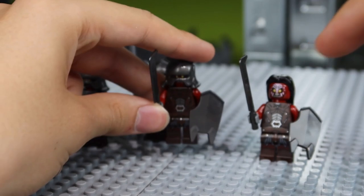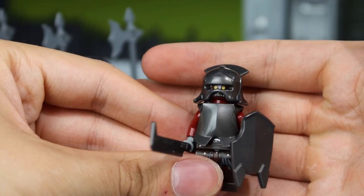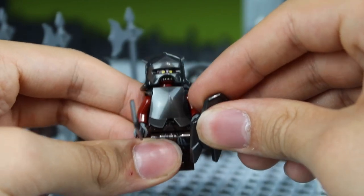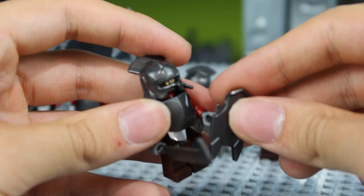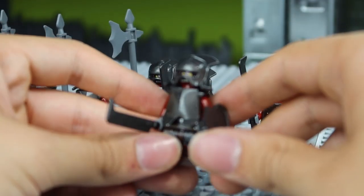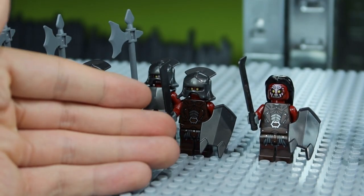We're going to keep this minifigure the same because I kind of like the way it looks. You might notice something different about the way my Uruk-hai are holding their shields. This is actually the way LEGO wants you to put on the shield — just with the regular holding technique, you just turn the hand to the left and put the shield in. That's not the way to go with Uruk-hai because in the movies you can see them holding shields differently. You just turn the hand this way, put on the shield, and you get a slight angle within the shield-holding technique.